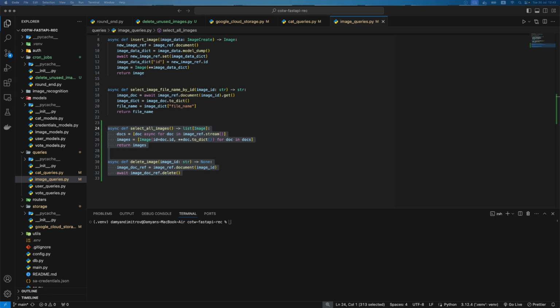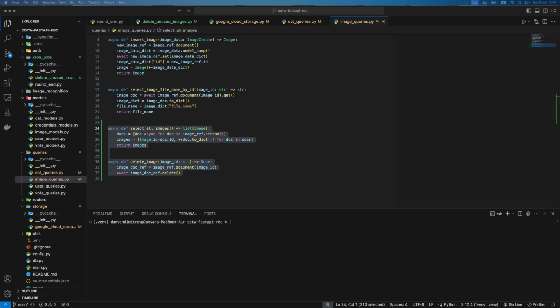Okay, and image ID filter is equal to filter field photo ID equals image ID. And here query is equal to get of the current round ref, where we will provide filter and image ID filter.